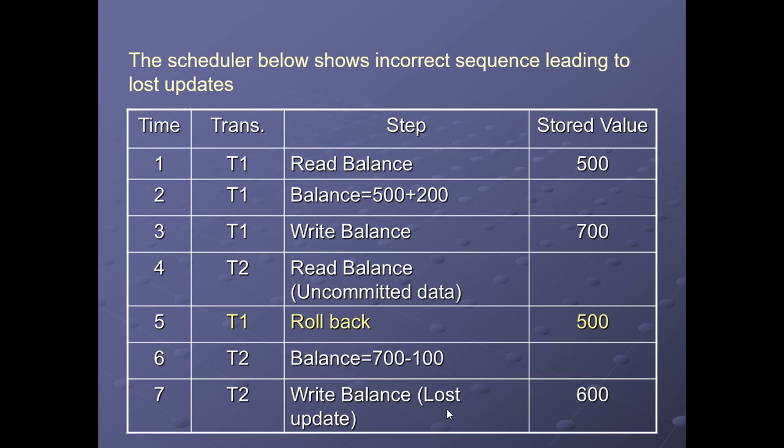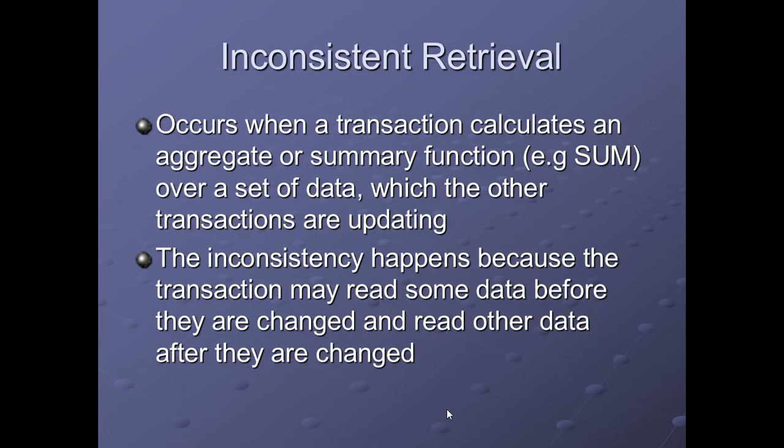So we are subtracting $100 from $700 to get $600. Okay, the write balance 600. We have subtracted 100 from 700 to give us 600 here. So the write balance was 700. Read balance, uncommitted data has not been saved. There's a rollback here, 500. So we are subtracting 100 from 700. We get 600 here. Okay.